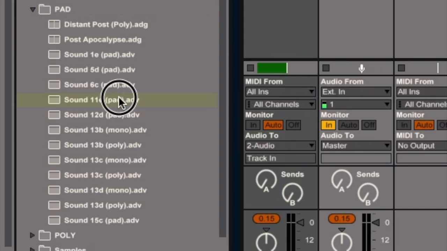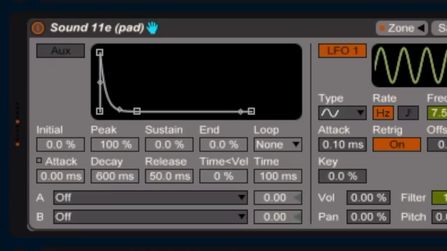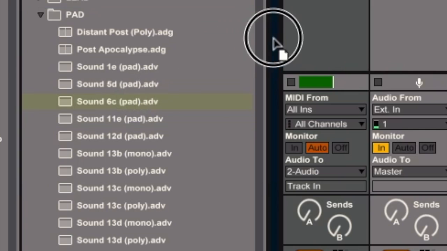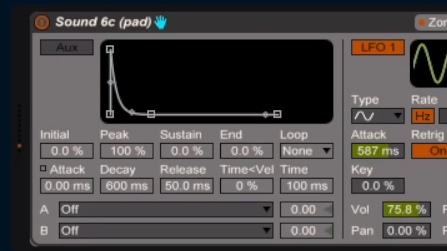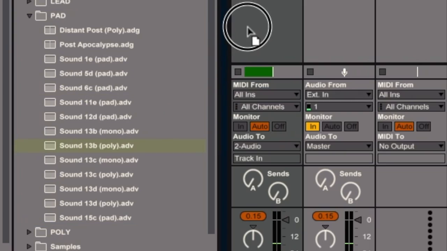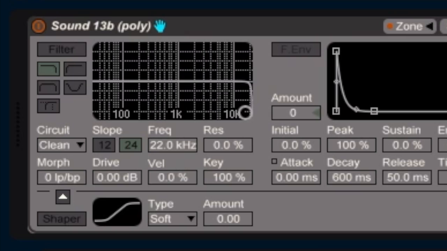So this is where I just kind of got creative and turned a sound that I thought would make a good pad. Or an ugly pad in that case. And then there is Sound 13, which I don't even know what this does, what it is.